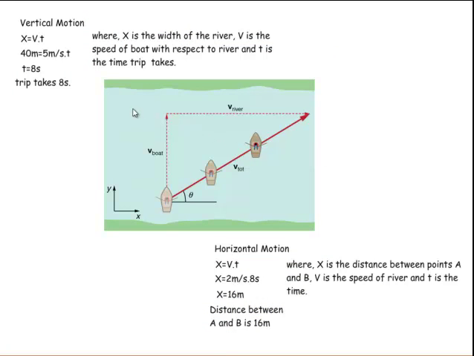First of all, if I want to find out the time of the trip, I just need to think about the vertical motion. Here the boat is travelling at 5 meters per second, and it's going to be travelling 40 meters in this direction. So the total time is going to be 8 seconds. Now, during this 8 seconds, the boat is also going to undergo some horizontal motion due to the river, at a rate of 2 meters per second. So that means rather than going directly across to point A, it will travel a further 16 meters down the river.